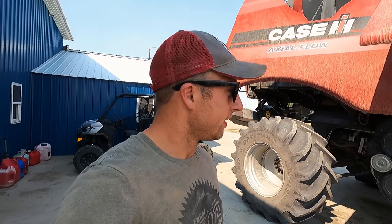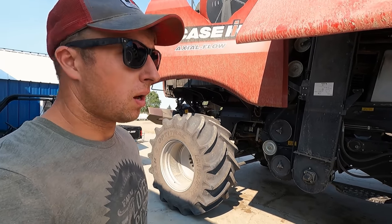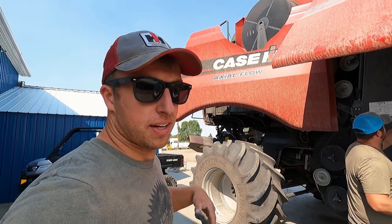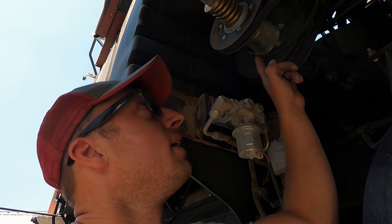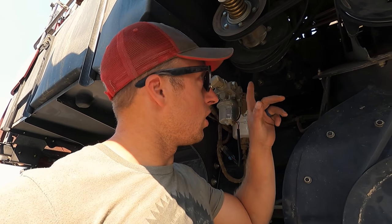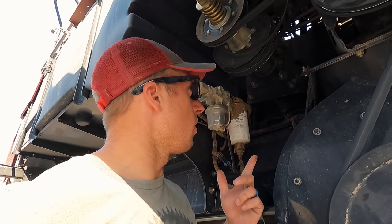I'm back at the shop — not good. I swapped with Leg Arms to go eat lunch, he ran it, and out of nowhere there was a large vibration. Alarms went off. The straw chopper alarm says it's not running. We inspected everything and finally determined that there must be bearings going out in the straw chopper on this side. This vibrates so aggressively it shakes the belts off when it's running. You can't hear the bearings click and it's not hard to turn by hand, but something clearly is not good. Either the straw chopper is bent from rocks or the bearings are shot, and we've got to start pulling it apart to investigate.